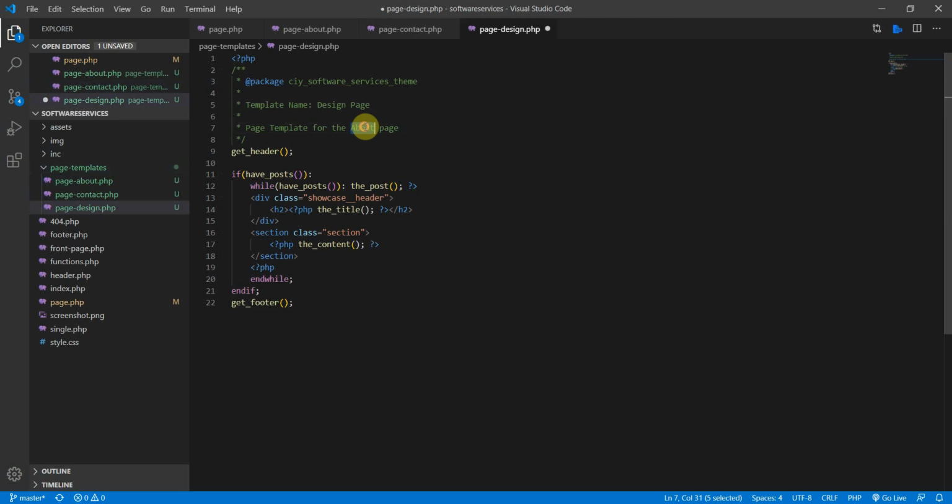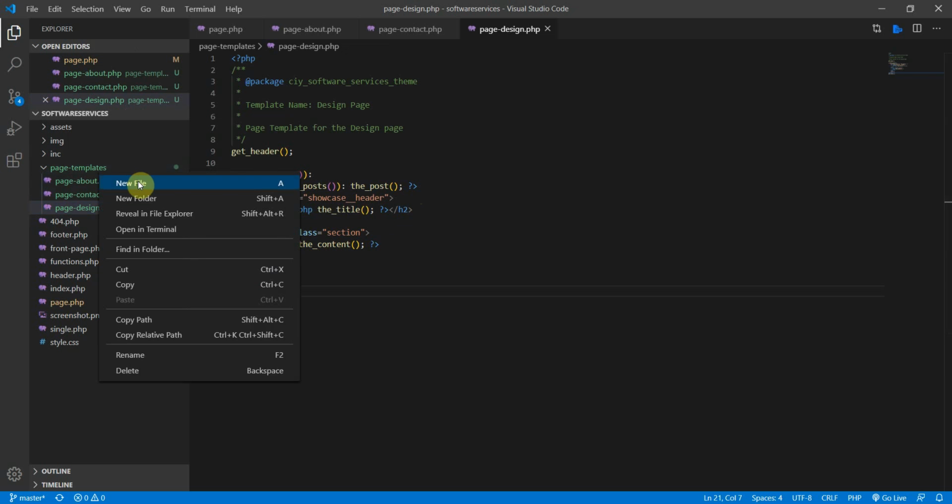Then for the design page, and the rest of here is actually going to be the same. So if everything's going to be the same, you don't really need a page template. I'm just going to do this to show you that you can do different things here. You can display different things and so on.